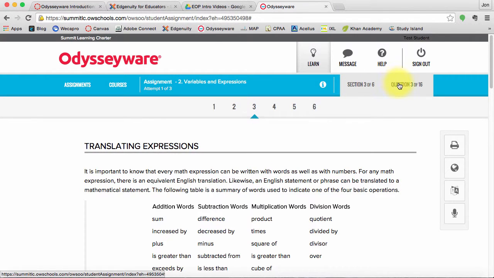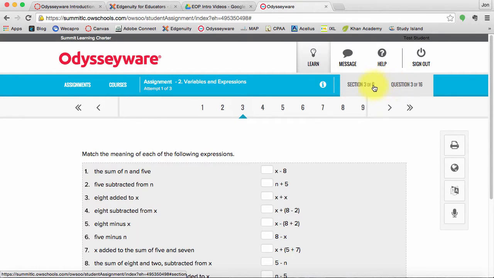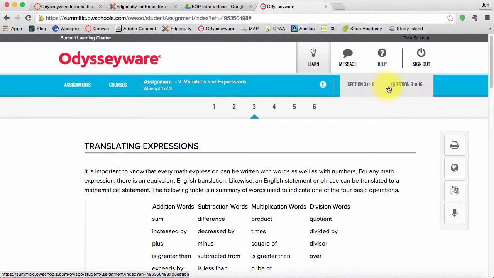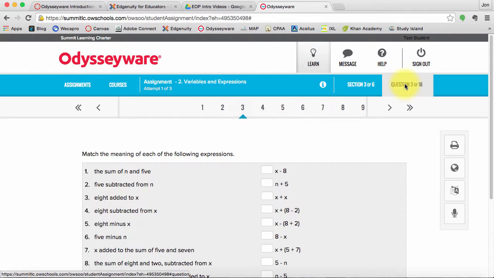I'm on the section now. I can toggle back and forth between questions and sections right here as well. I just wanted to highlight some of these things because sometimes when you first jump in, it seems like there's a lot to click on or a lot to see, and it can be confusing to know what to do. So you have sections is where you're doing your learning, and then questions is showing your understanding as you're going through the sections. All right, so in this one I have 16 questions to work on.